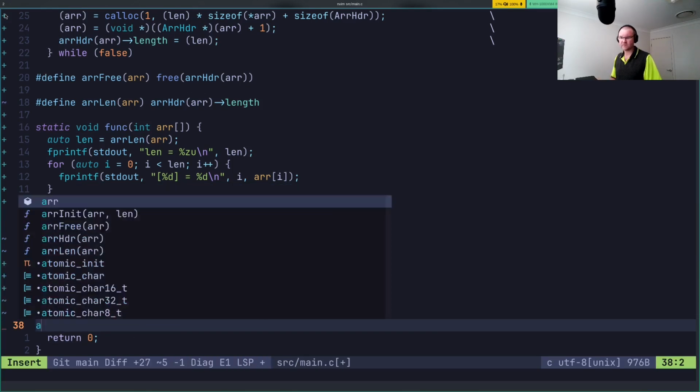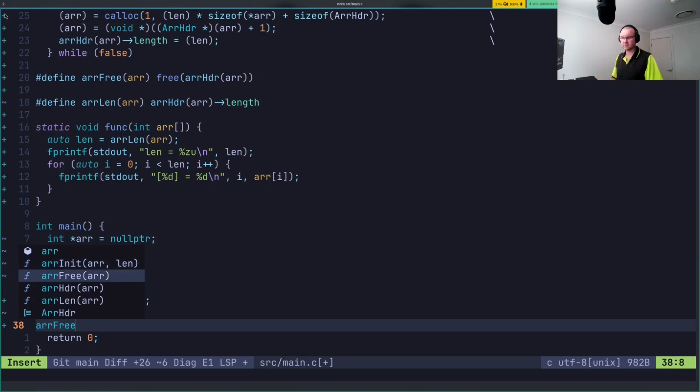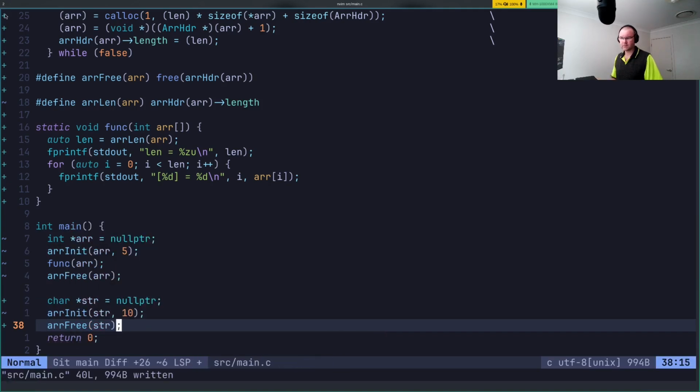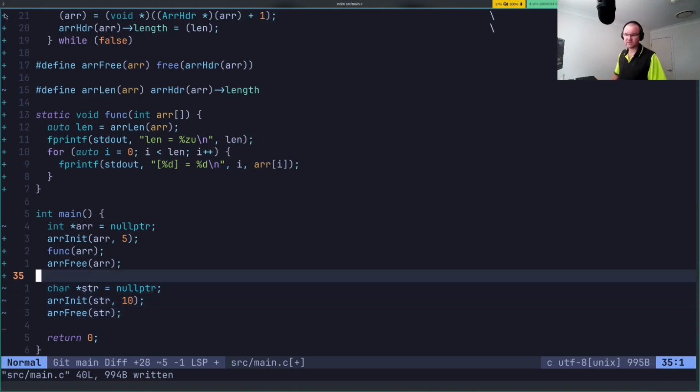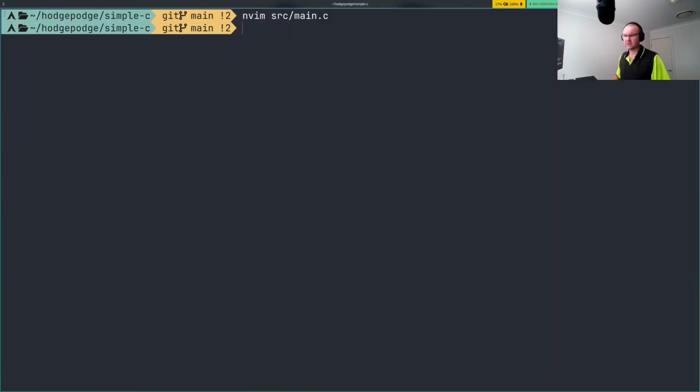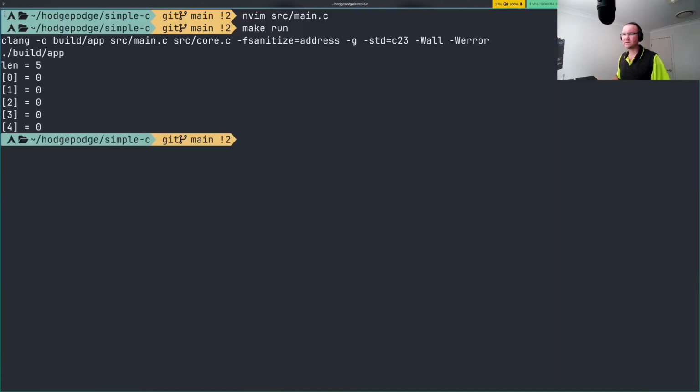And when we're done with it, we can free it. We can keep on doing this with as many different types as we want, even our custom structs. And when we build it, it's just going to run fine because there's no type information in the macro function definition.